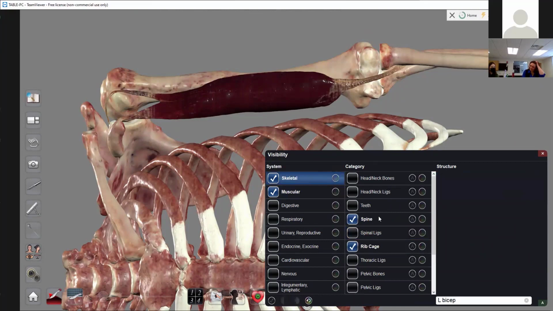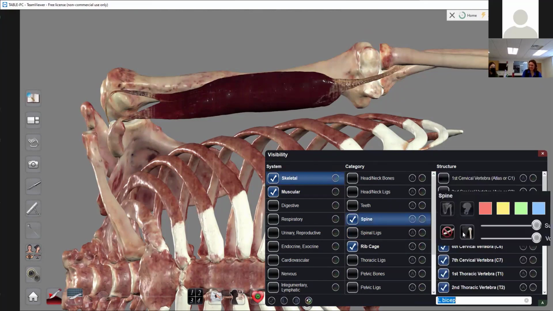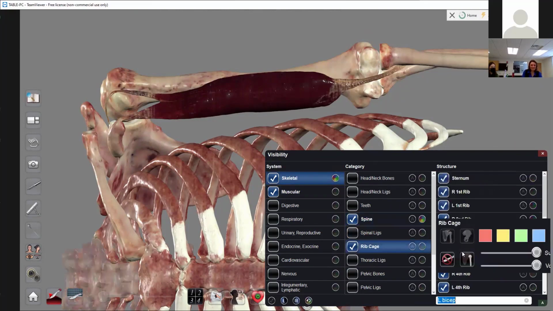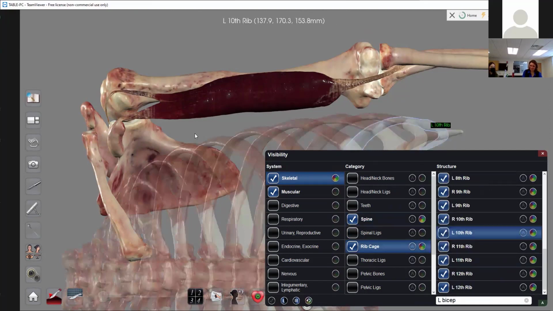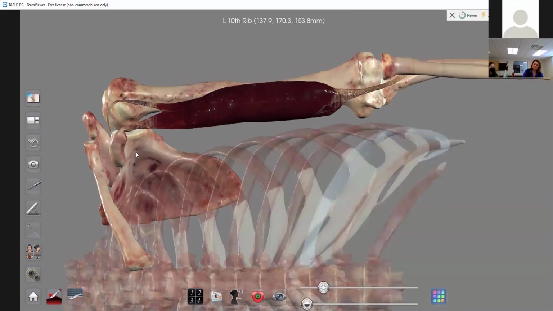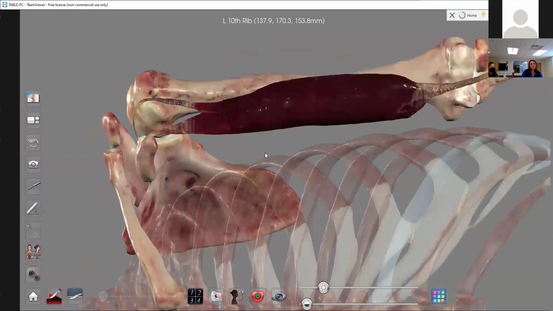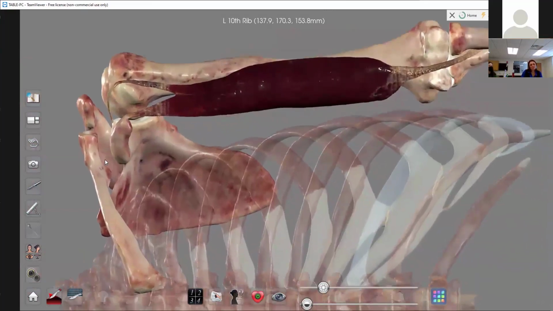Go back and make my spine transparent, make my ribs transparent, and now I have this more detailed view.